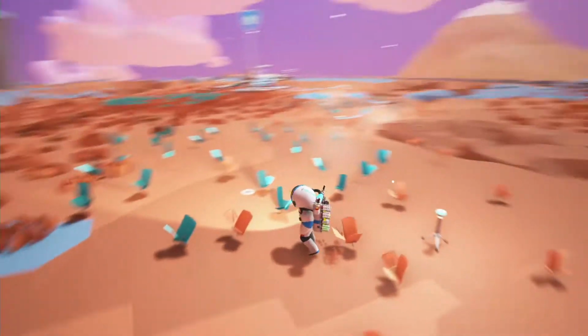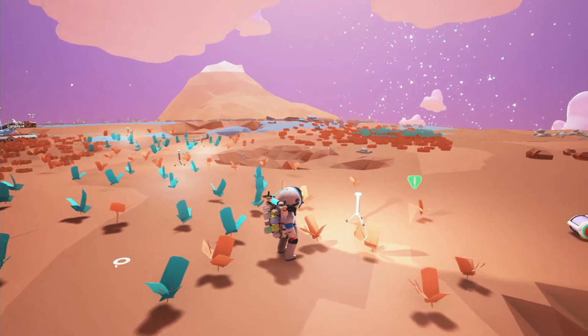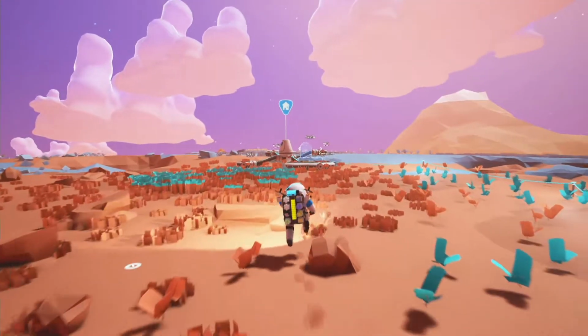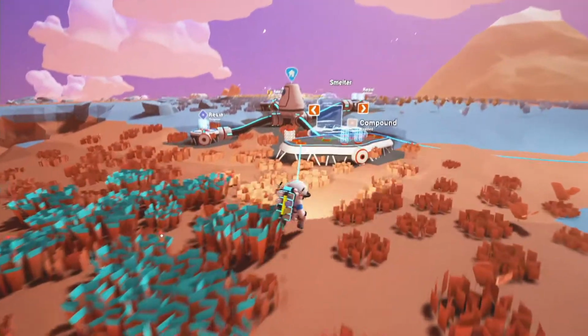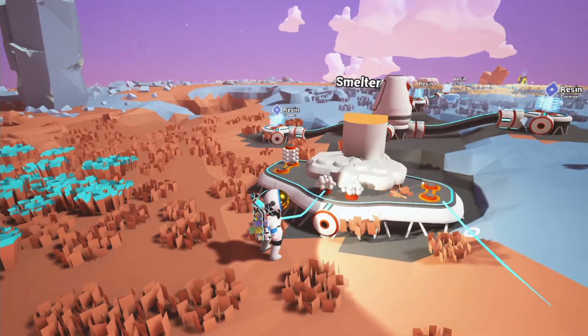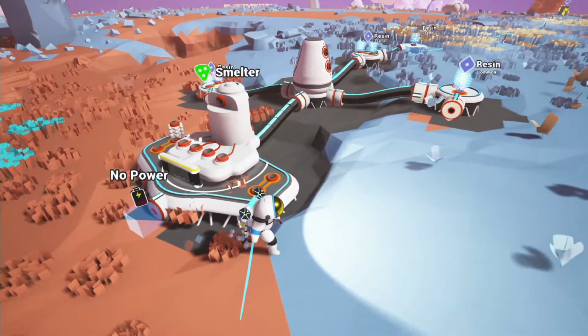There we go. And you can also press the left mouse button and point to things. See? Over here. So, you can indicate stuff for your teammates while you're building together and surviving together. So, these are things that you can contain in. Now, here we go. Compound, both in. Smelter. And it builds the smelter out of that compound. Now, one thing to bear in mind, it has no power.